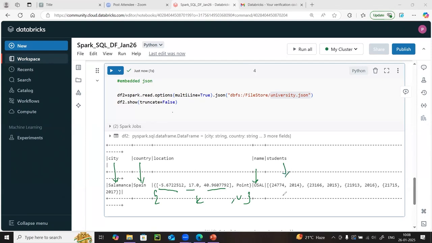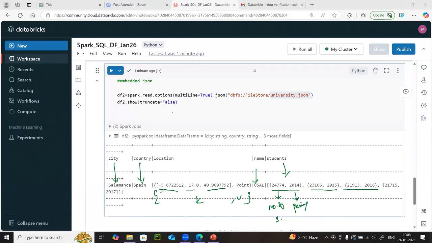Now again come to students. Now in students, it's a dictionary, right? Now I'm having a key value pair again, which means I think this is university data, no? So this is the number of students who have passed in such and such year of passing.